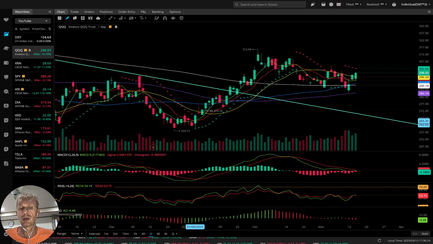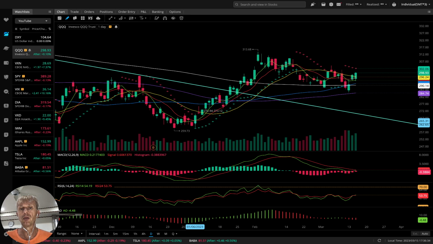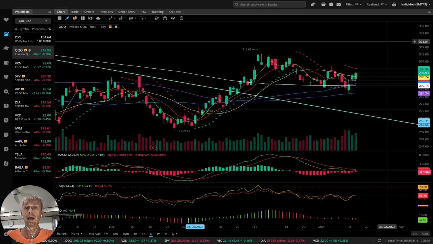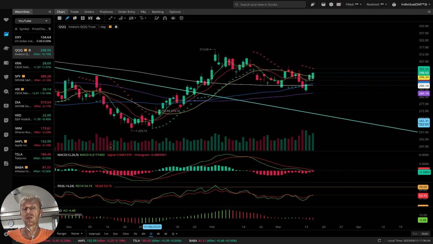On the 1 hour time frame, on 4 hours, on the daily time frame, Qs still bearish. On 4 hours and 1 hour time frame, bullish. Qs, the strongest, the most positive index, because I mentioned to you before, it's above all moving averages and above the major trend line. But it never tested the major trend line, and I'm expecting to see Qs test this major trend line. I don't know the trigger, I don't know when it's going to be, but it will test it someday.